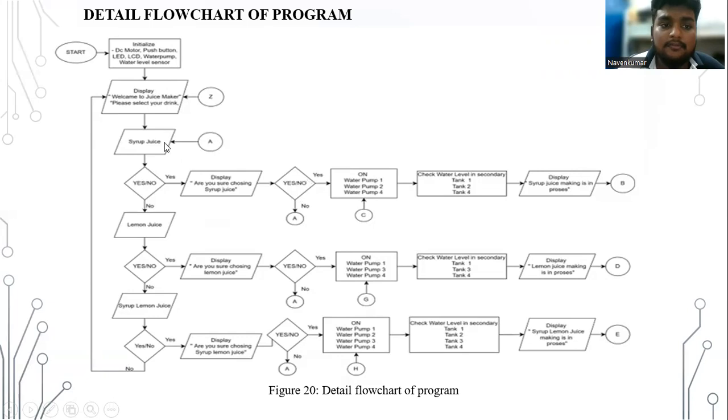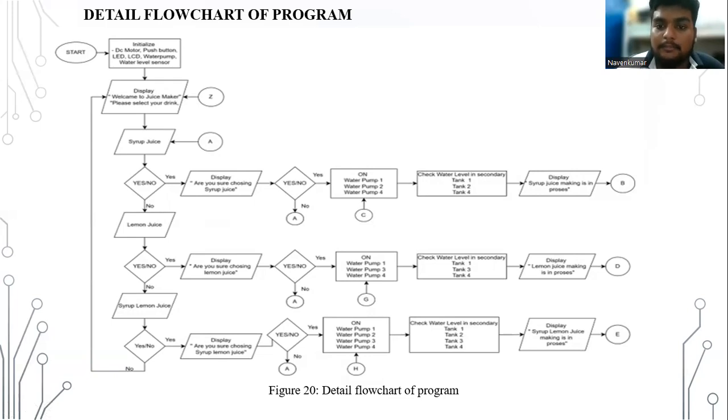For instance, for this syrup juice, water pumps 1, 2, and 4 will be connected. And for example, if lemon juice, then water pumps 1, 3, and 4 will be on. Followed by that, the water will be pumped to the secondary tank, and there's a water level sensor in the secondary tank which will detect the quantity of each liquid to pour to make the drink.